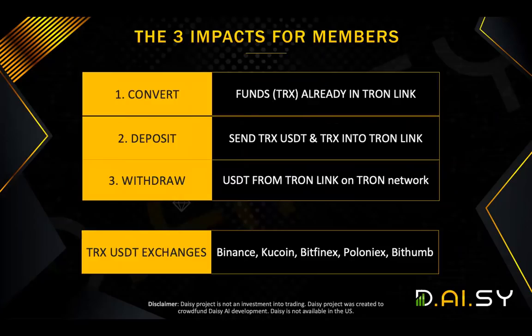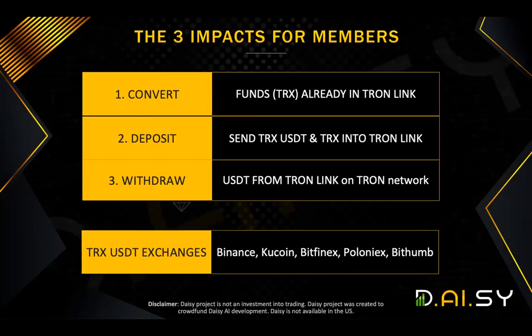So here are the three impacts for members. The first type is for those who already have funds in TRX in your Tron wallet, in your TronLink wallet. So you would need to convert to USDT. And we're going to show you an example shortly. Others are who you need to send TRX and USDT into your TronLink because you're looking to join, but you haven't joined yet. And you currently haven't sent the funds into your Tron wallet that you're going to use, hopefully the TronLink, which is the one that Daisy community uses.